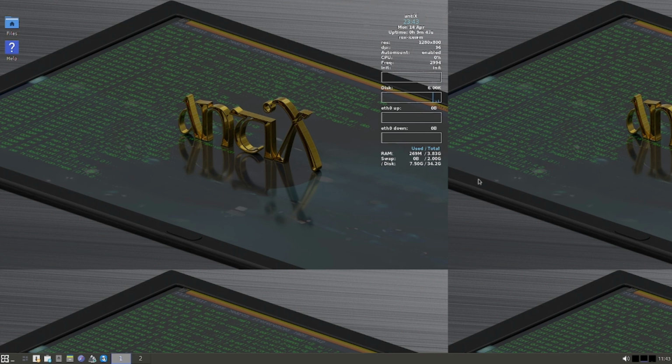We can see here the conky is displayed somewhat in the middle, but we cannot help it, because if I try to log out, or if I lock the screen and do it again, the conky will still be here. I tried it a couple of times before starting the recording. The conky is not moving, and you can see the overlap between two wallpapers here. So there is an issue with the graphics. I cannot solve it because this is happening in a virtual machine. I tried locking and unlocking the screen, and I tried logging out, but after the display resolution is done, the wallpaper looks like this, and the conky remains somewhat in the middle of the screen at the top.